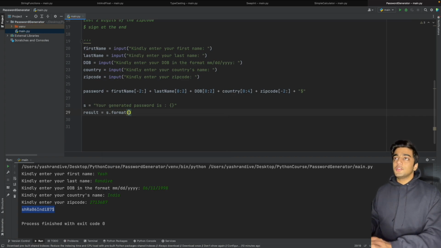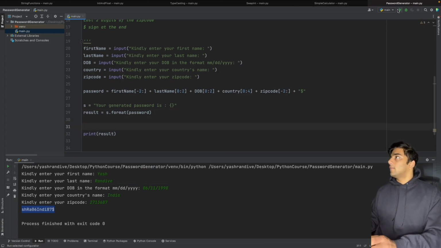We use the format function, and then we just have one curly brace here. So in this case, in the place of that curly brace, we just want the value stored inside the variable password, and so we pass the variable name password inside this, and it simply puts this value right here, and then we print our result, which is in a variable. So we print the result, and you have your program ready.